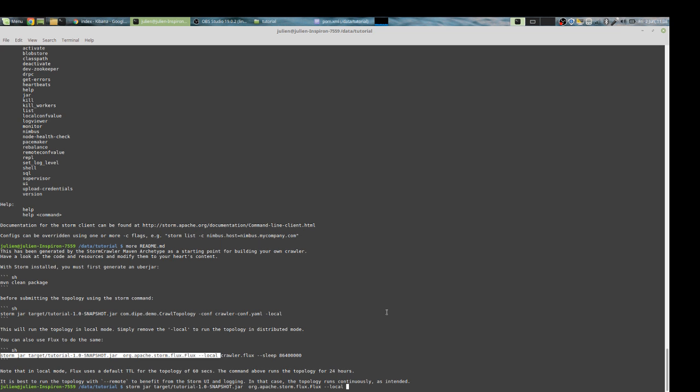It's not called crawler flux anymore, it's called ES injector flux, and we'll just put an arbitrary value here, which is just the time. With Flux in local mode, it just runs for a specific number of seconds, so we gave it just over a minute here.